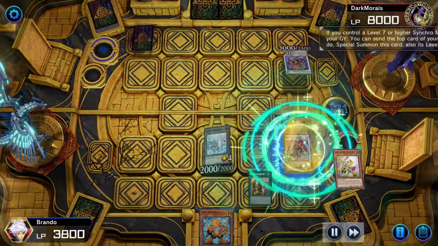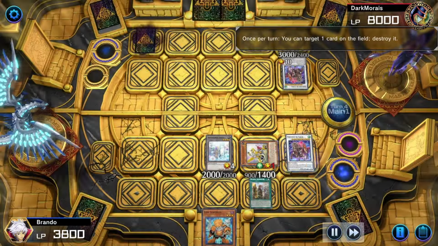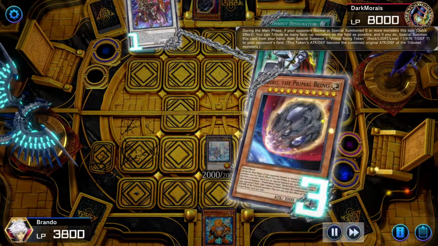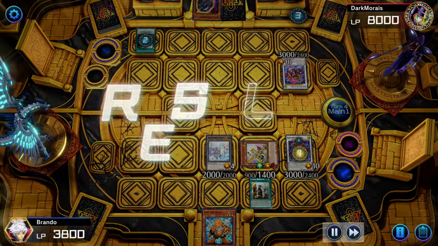One card face down and a Baron that has no negates. It's literally just a body. But we're not really worried here. Looks like he's activating Crossout. Looks like he just wanted to show me what he had. He also had a Nibiru. That's what the Baron is for, to protect us from stuff like that.